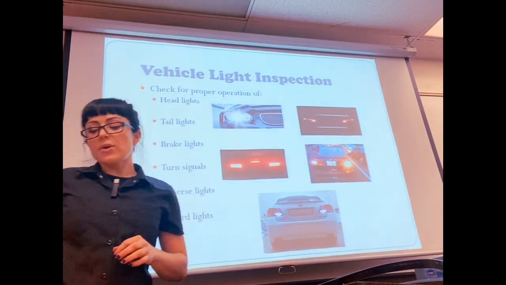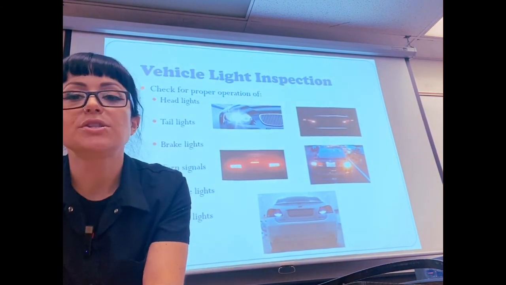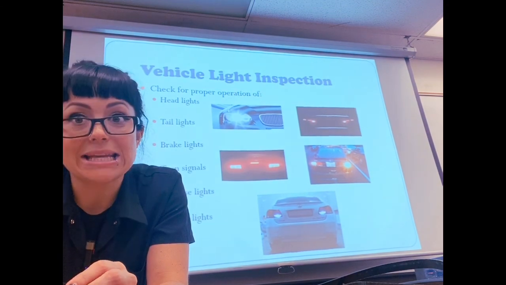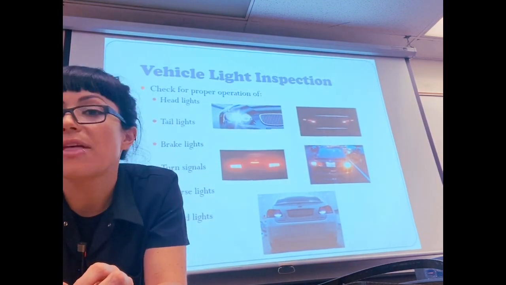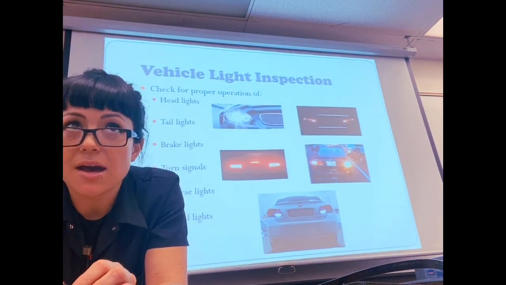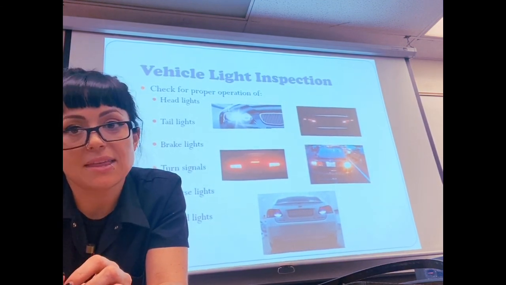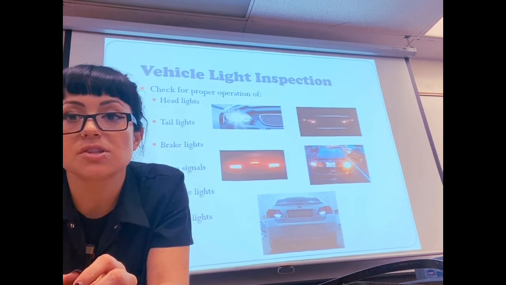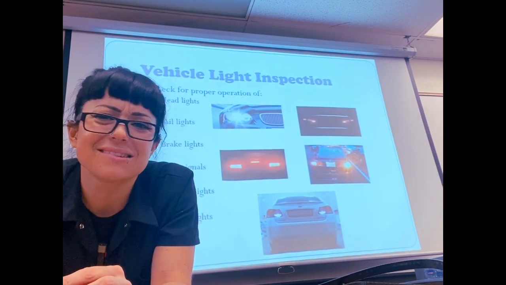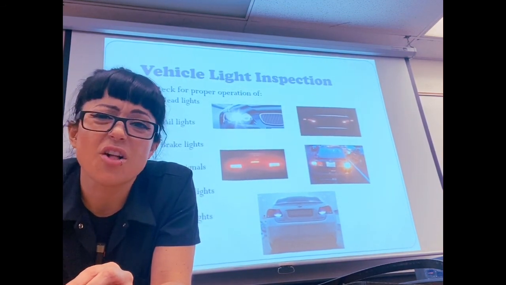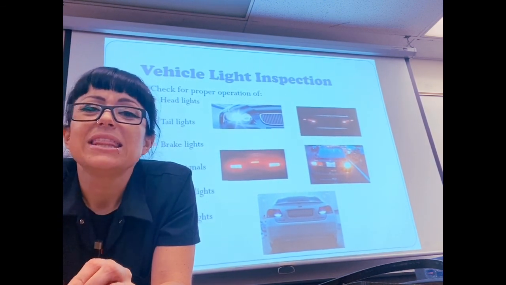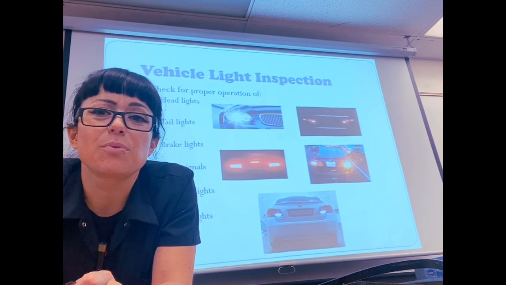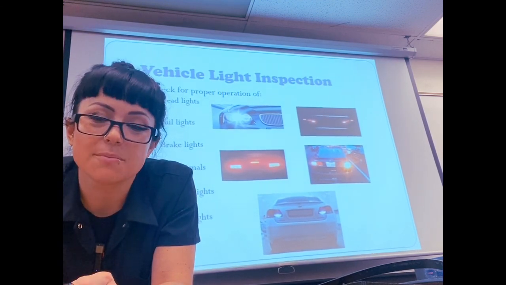Always, always, always, when a vehicle comes into your shop, you are going to check the vehicle lights. All of them: headlights, turn signals, hazards, reverse lights, all that fun stuff. Because that's a safety thing. And the last thing a customer wants to do is leave your shop, especially after paying $500, $600, $700 of you working on something else, or even $300 or $400, with a broken tail light and get pulled over by the cops.